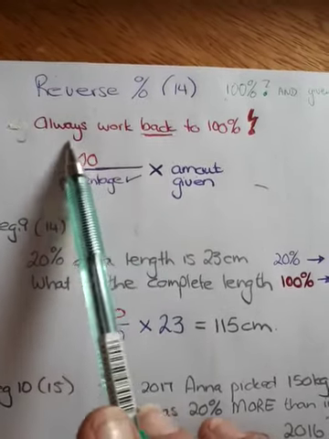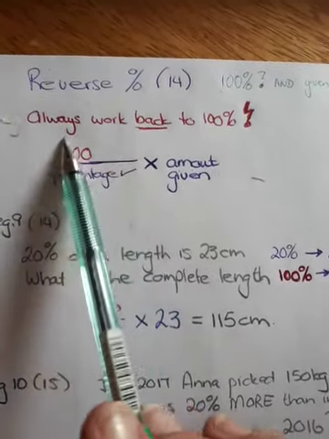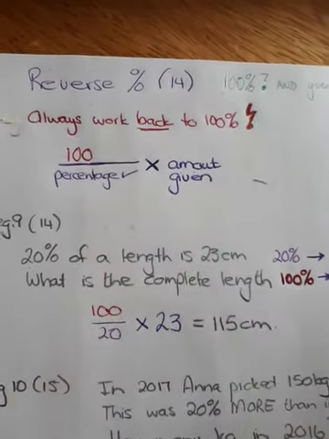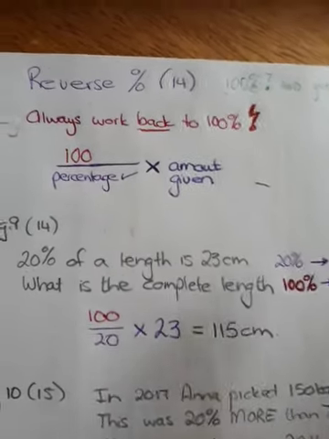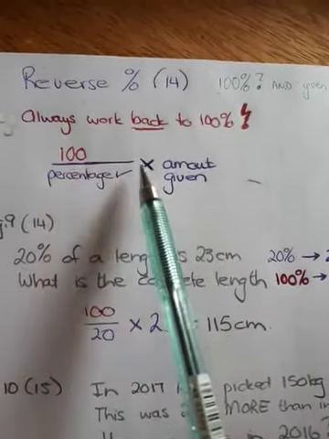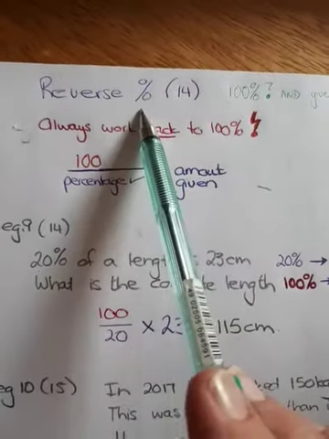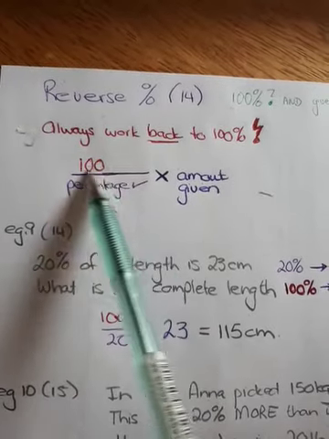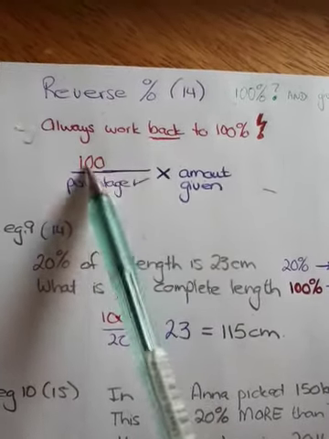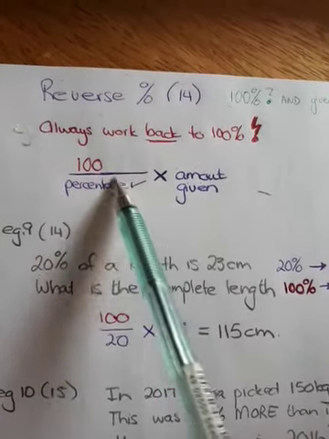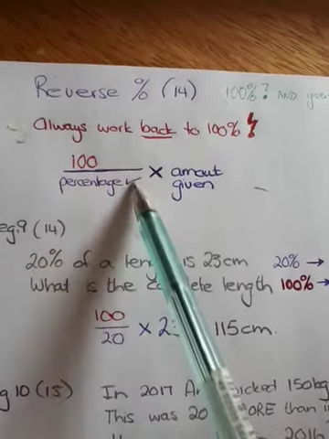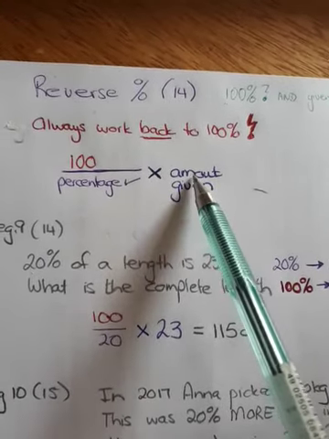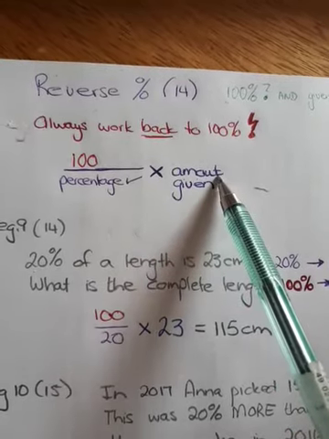So again, if you look at percentage calculations, we have a fraction times an amount. It is still the same as we did in the previous lessons. But in the reverse percentage, your numerator will always be the 100. Remember that 100 is always at the top. What is given as percentage will always be at the bottom, and the amount of which you must calculate the percentage is always the amount that you must multiply.